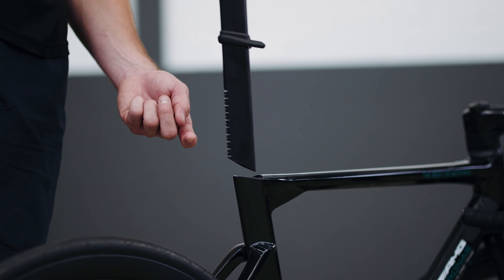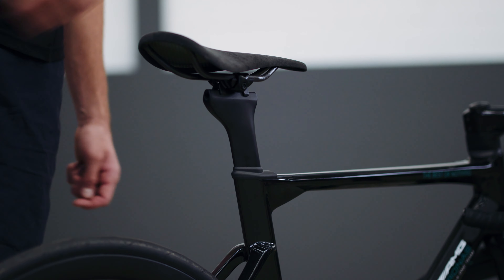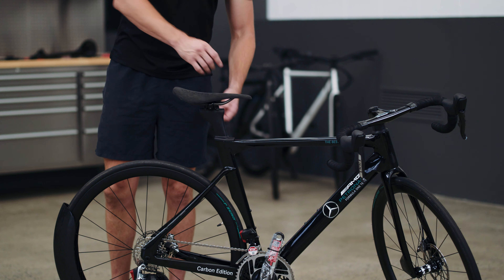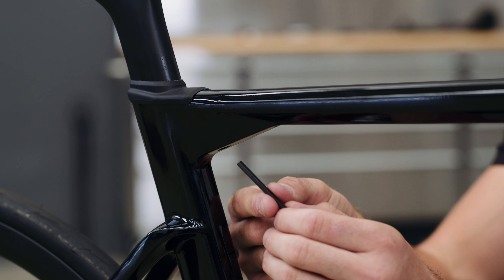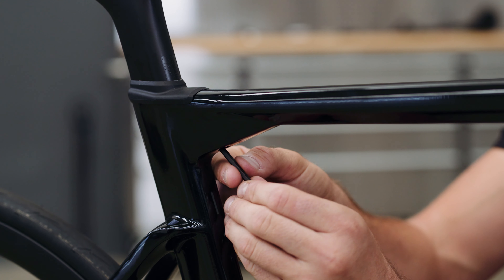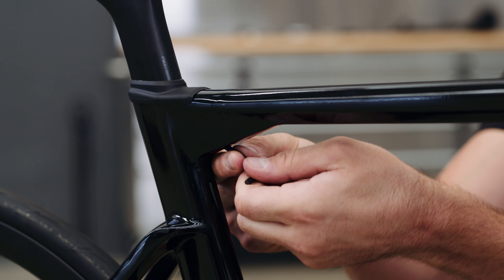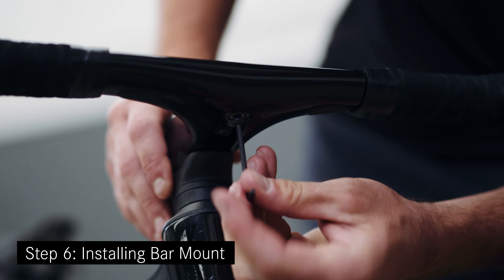Take your time — it can be a bit tricky to place the clamp in a flush position without dropping the clamp into the frame. It is important that the clamp is flush with the inside of the frame to allow for smooth installation. Gently tipping the bike forward may help to keep the clamp flush while the seat post is being installed. Tighten the single seat clamp bolt using the torque wrench set to six newton meters and the Torx T25 tool.